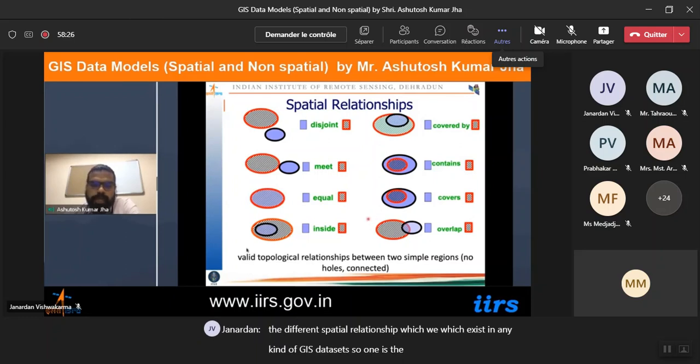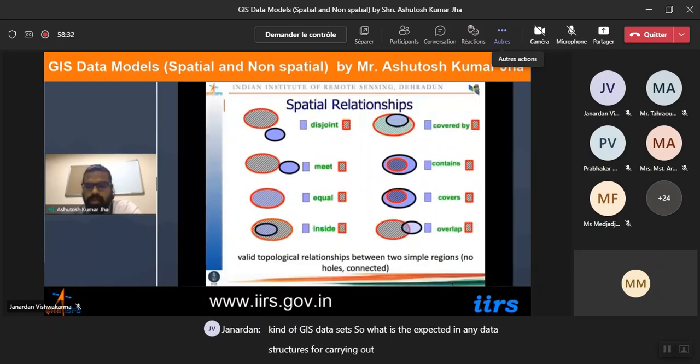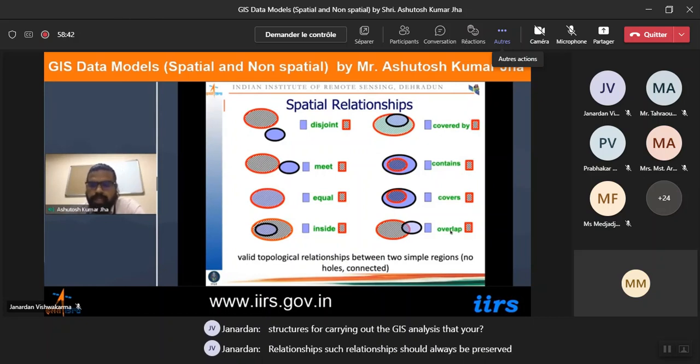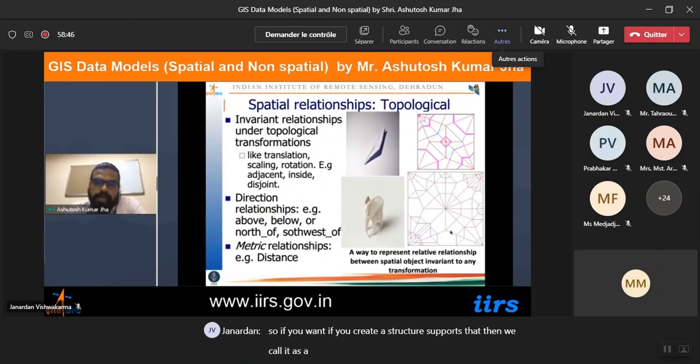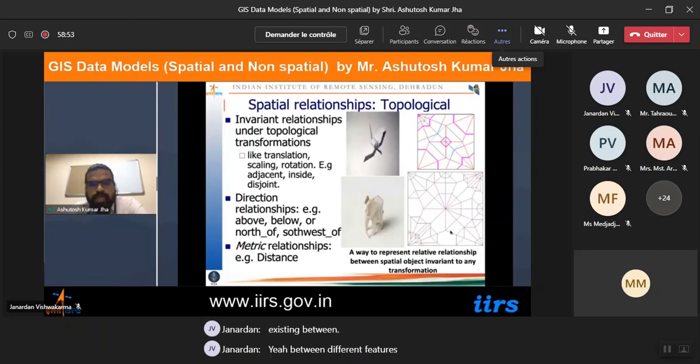What is expected in any data structure for carrying out GIS analysis is that such relationships should always be preserved. If your data structure supports that, then we call it a topological relationship, which exists between different features. So what exactly is the topological relationship?